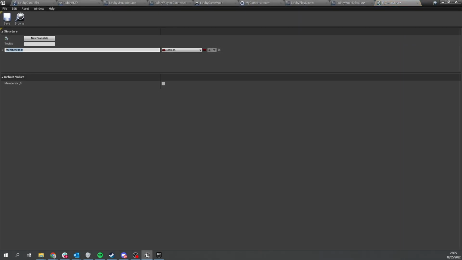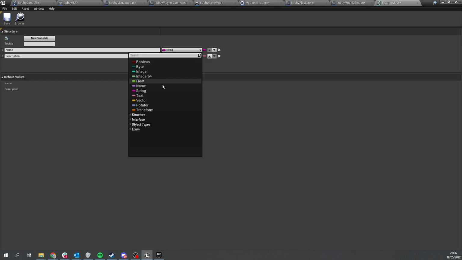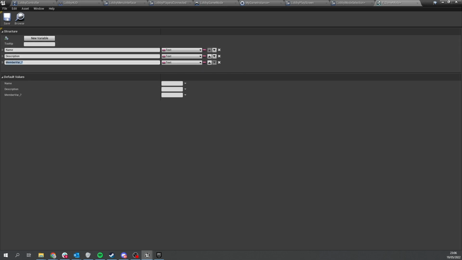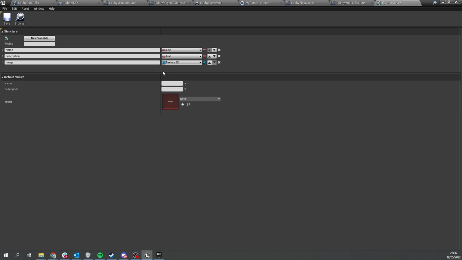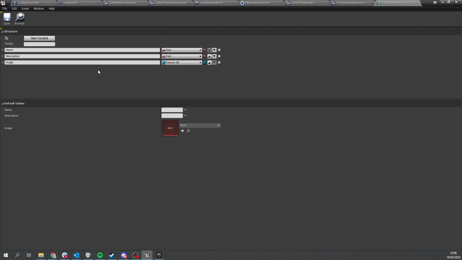Open this up, and in here we're going to have the name of the game mode set as a string. We're going to have a description, so this will be something that will appear on the screen when you're in the game. Again, be string or text, whatever you want to do. In fact, let's do text, both of these actually. Then you may have an image that you want to use for your mode section, so an image there, and that'd be a Texture2D. And there's more you could probably do to it as well, like whether it's team based or whatever else, but we could add to this later on, it's not a big deal.